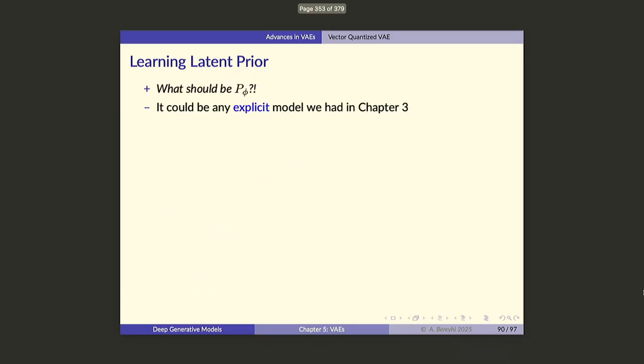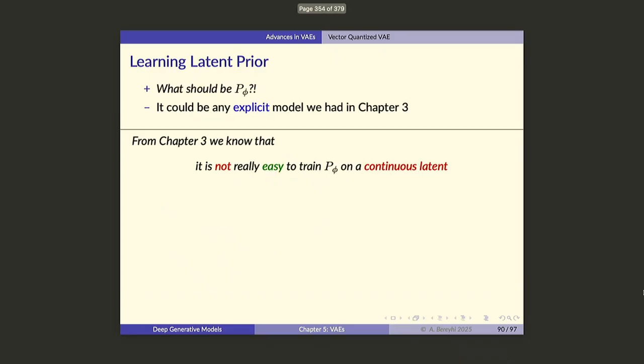But now, if you have a data set of a bunch of real valued samples in a very high dimensional space, then is it easy for you to train a model for its distribution? We have seen it in chapter 3. It was quite hard, right? If you want to do it, probably you need to go for something like energy-based model, right? And that guy is quite hard to sample, to design, right? To train, sample, and other things.